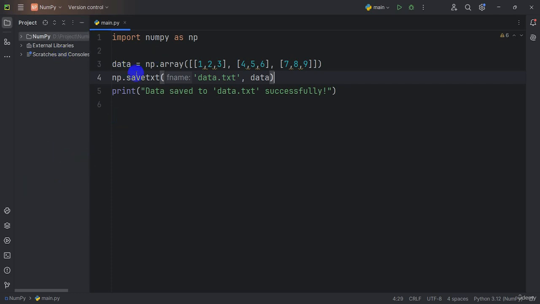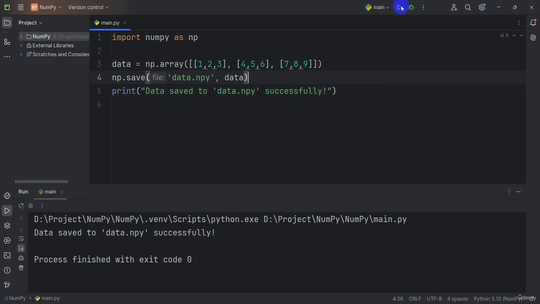So, inside, I'm removing savetxt and only using the save method, and I'm changing the file name to data.npy, which is the NumPy format, and the data. Here I'm using the same function to save the data array to a file named data.npy, and this file will be in NumPy's native binary format.